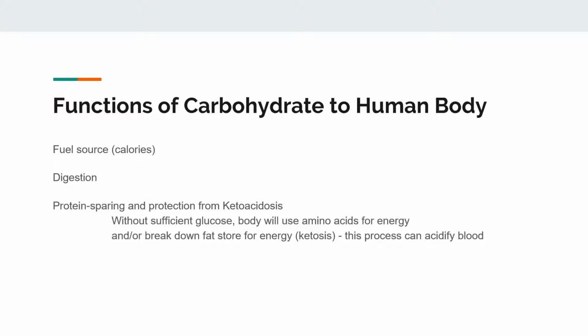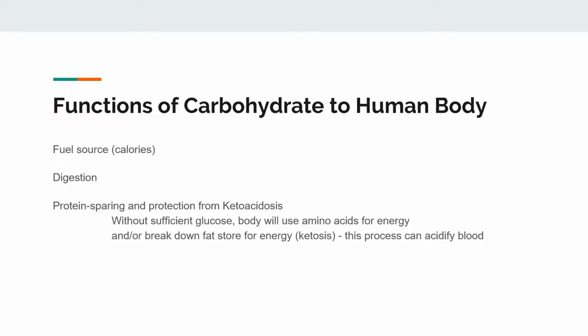And so if we have large amounts of ketone bodies or ketones floating around in our blood supply, these are acidic molecules. So if we have a lot of them in the blood supply, we will actually see the pH of the blood decrease. And especially for those of you who are nurses or otherwise work in the health field, you know that the human blood pH is right around 7.2, 7.3. And it's pretty critical that the blood pH stay right around there. As soon as we see the pH move much higher than that or much lower than that, we start to see malfunction in many aspects of how our bodies are operating.